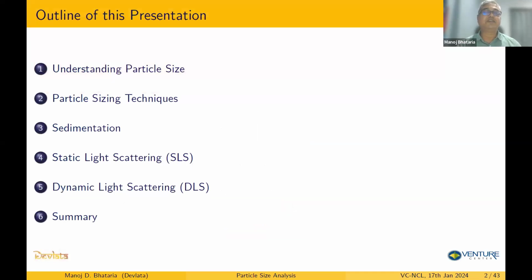Okay, so this is the outline of the presentation. We'll start with what is the concept of particle size, then we'll go with particle sizing techniques, different kinds of techniques which are available to us. Then primarily we're going to discuss three different techniques. One is based on sedimentation, one is on static light scattering, people know it as laser diffraction or Mie scattering, and then we'll cover dynamic light scattering. Dynamic light scattering is more useful for people who are working in the nanotechnology field, and we will summarize all these techniques, what kind of size range they can cover, what kind of samples they can do, what kind of accuracies you can expect, and so forth.